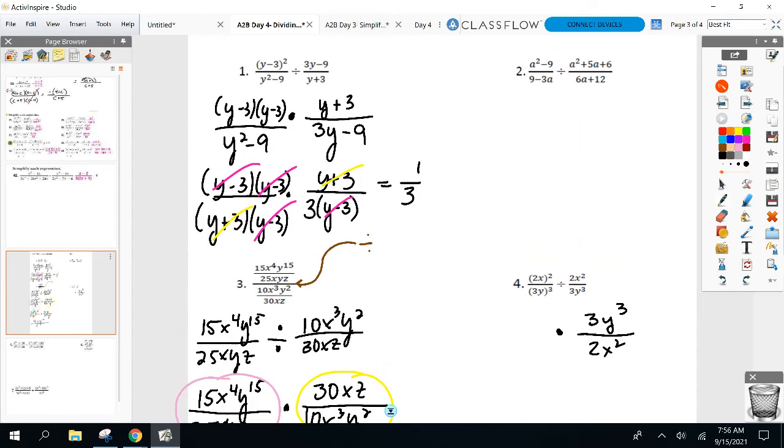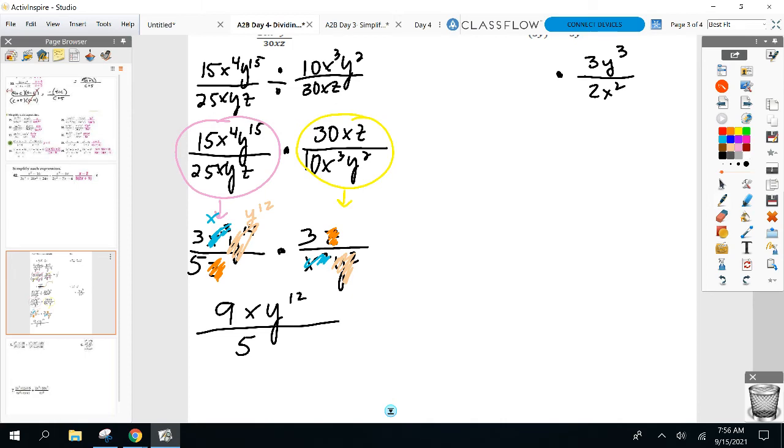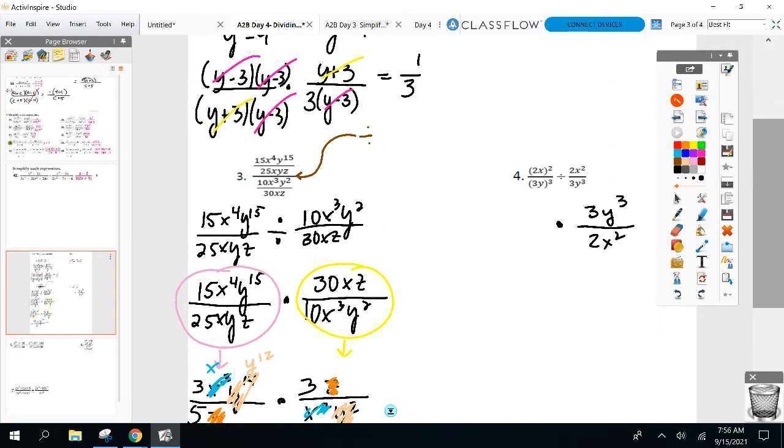I only like to write the ones twice that have addition and subtraction in it. Here, when there is no addition and subtraction, it's just strictly multiplication. Remember, we're going to take the 2 and apply it to both. So 2x all squared. What do you end up with there if you take this 2 squared and x squared? 4x squared over. Do the same thing here. Not 9. Don't give me 9. That's 3 to the third. 27. Y to the third.